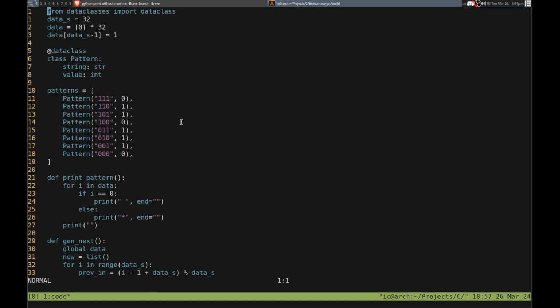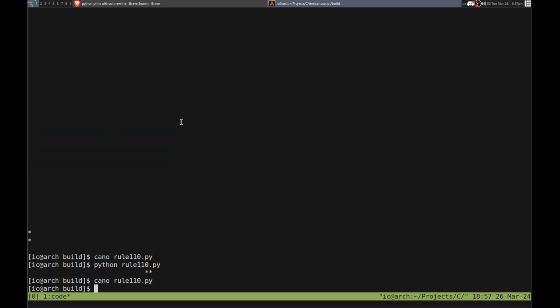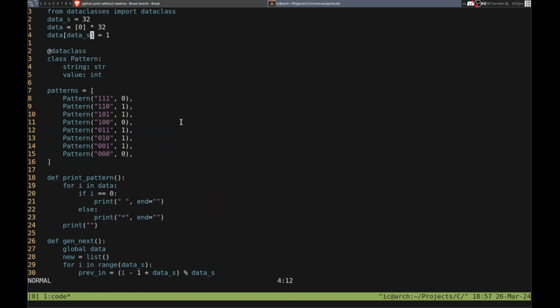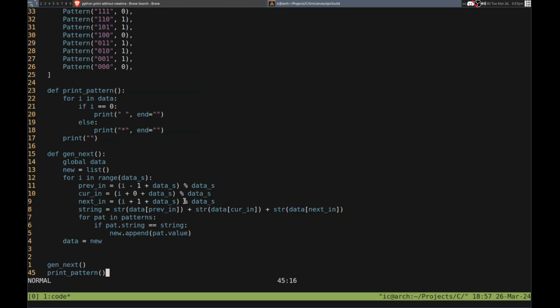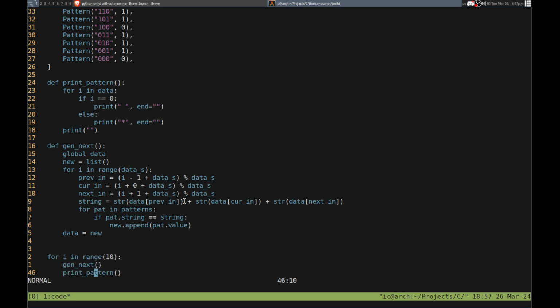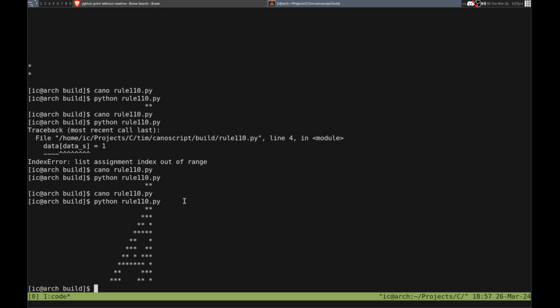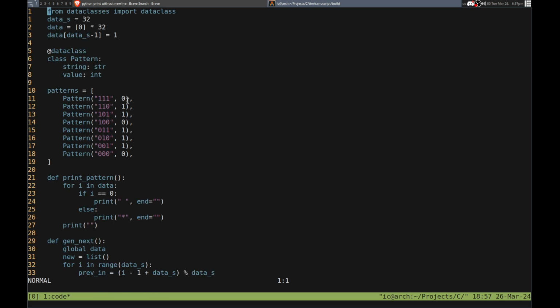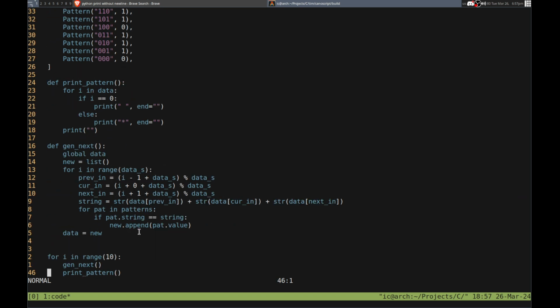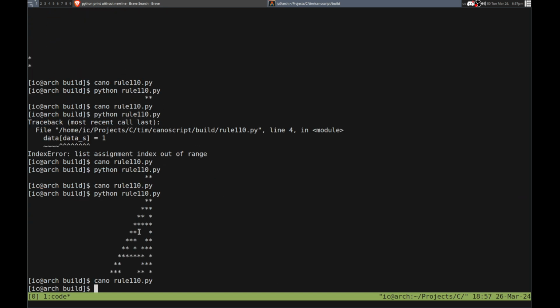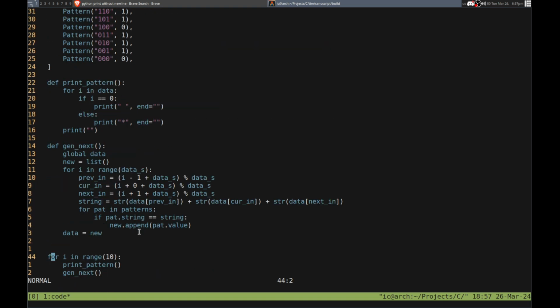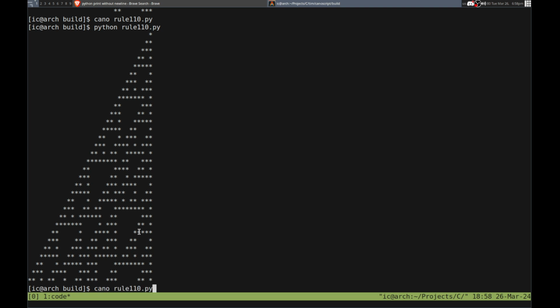So print out one iteration. That was 2. Why was that? Yeah, that doesn't work. Okay, I don't know, but let me do a loop. So for i in range of 10, do all that. And there we go. So it is constructing something. I don't know why it starts out with 2, though. Oh, because we printed after. I want to print it before. There we go. Okay, so let's do for i in range of data size. And okay, looks pretty good.